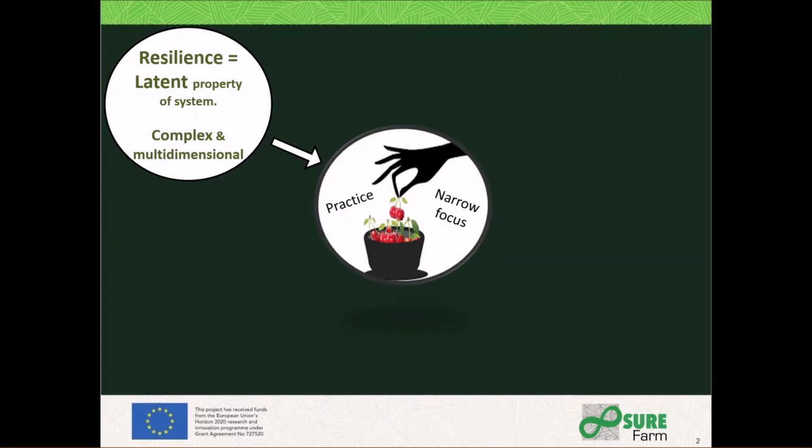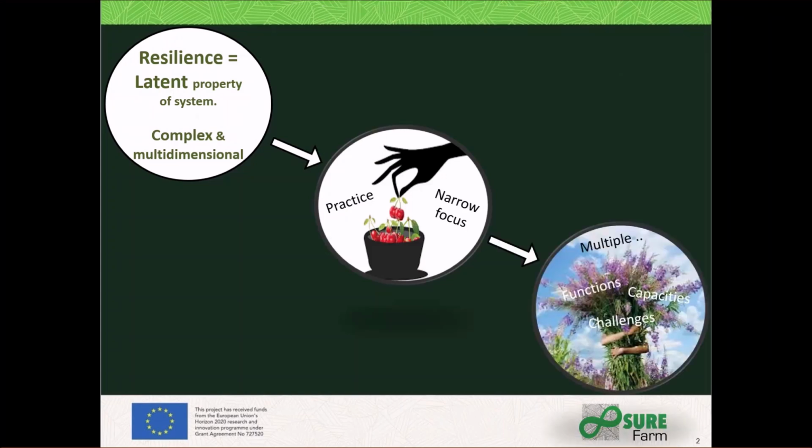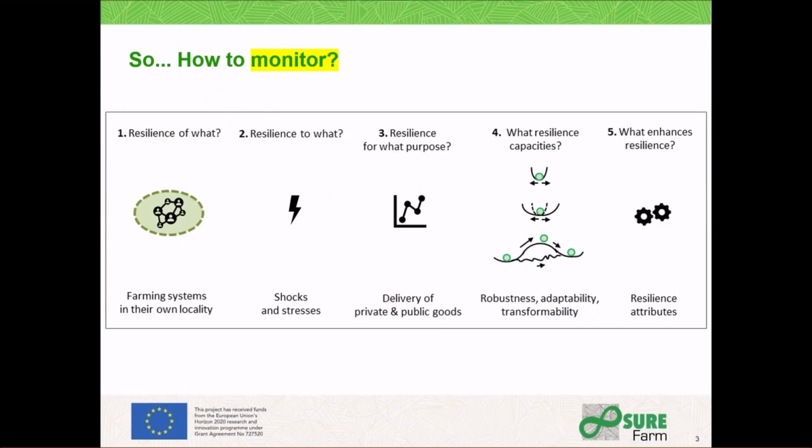Practice, therefore, is that you often see a very narrow focus, cherry picking on some of the things that you can measure and then saying that this is about resilience. Unfortunately, this is only part of the story, because there are many things to say about resilience and many things that could and should be measured and that you should have insight in to speak about resilience. Well, if it's so multidimensional, how to monitor it?